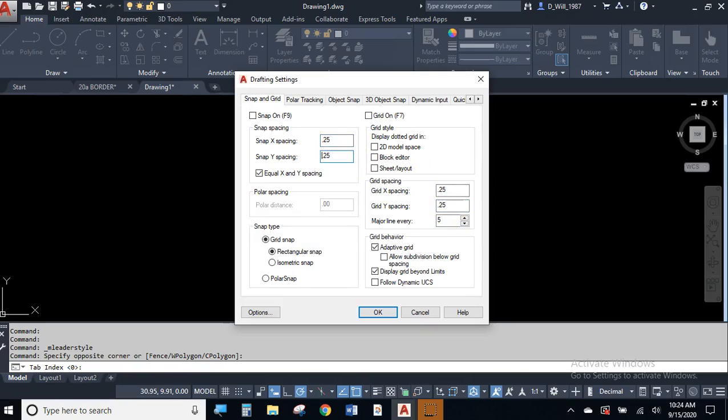And then some people use snap mode. Don't know why, but some people do. If you use snap mode, you probably want to make it match your grid spacing. Major line every 4 spaces will give you a dark line every inch and lighter lines every 1/4 inch if you follow these settings. But one thing you really probably want to turn off is adaptive grid. Adaptive grid is the pits. And then it's helpful for some people to uncheck this box. Display the grid beyond the limits.